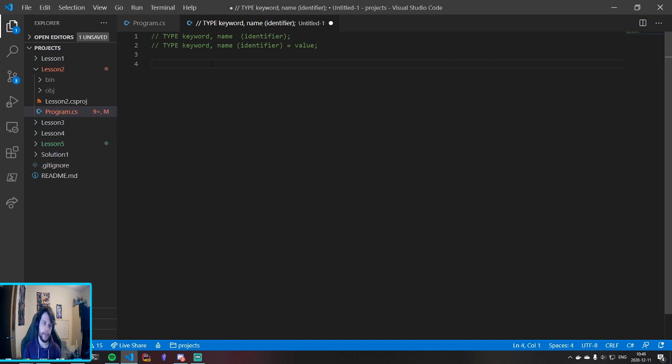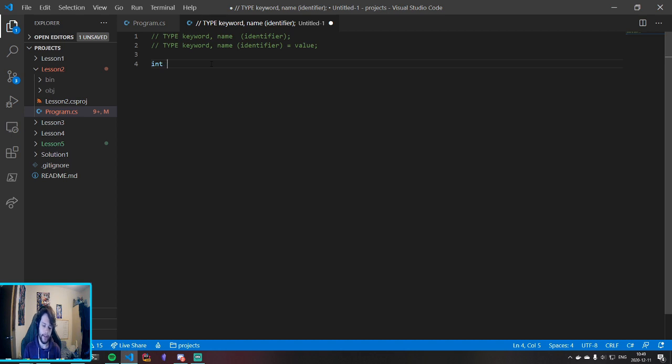So let's give our first type keyword. So int. Int is a type in C# that represents full numbers. It actually is short for integer, which is a mathematical term, I believe, for full numbers. So that is our type keyword.